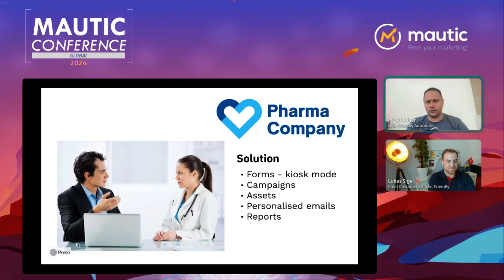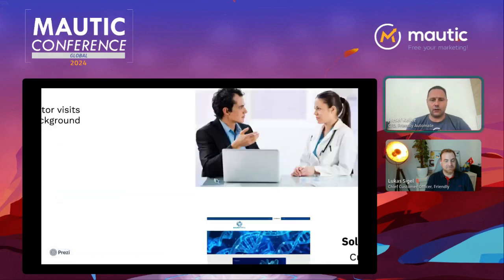We had very good cooperation with this pharma company, because they saw that we can do stuff. They really liked our reports, and they really liked the way we personalized the email. So the sales representative no longer had to bring that bunch of flyers, but just click. And then using tokens and templates, by the way, we managed to send the right assets, attachments to the client.